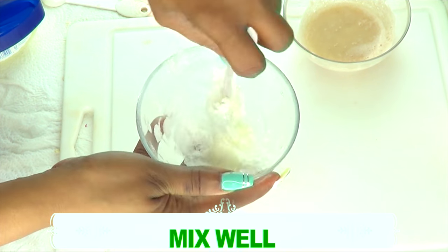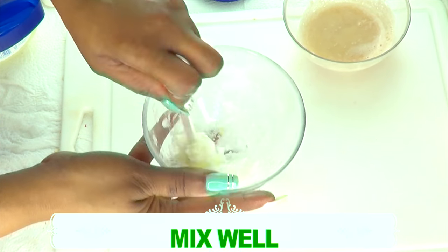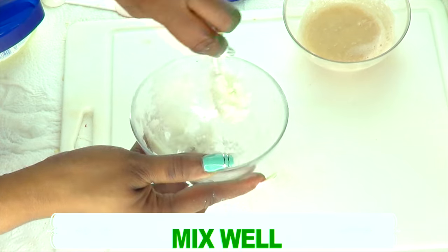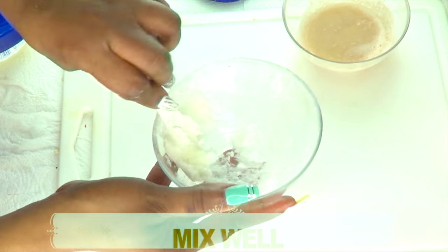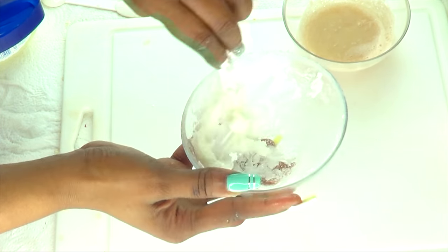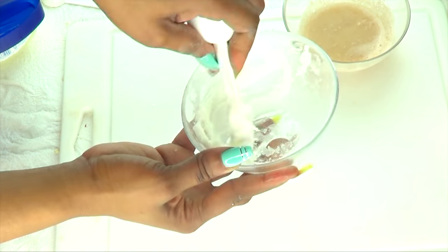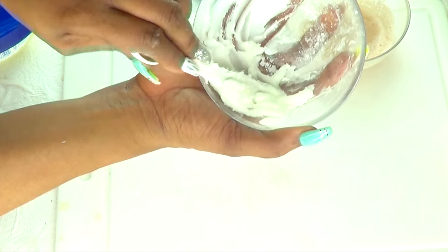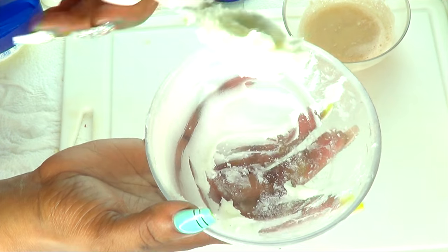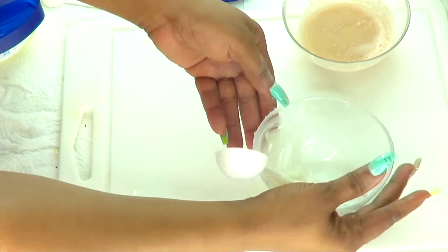Take a look — as you can see it's coming together nicely. I do not suggest putting this in a blender; whisking it with a fork or spoon is much better since it will just get lost in a blender. Now, when it comes to using vaseline on the skin, a lot of people think it's not good. However, vaseline is just the same as mineral oil — if you use baby oil at all, you're using vaseline on your skin because they are both made from petroleum jelly. Make sure to read labels before deciding you're not going to use something on your skin.